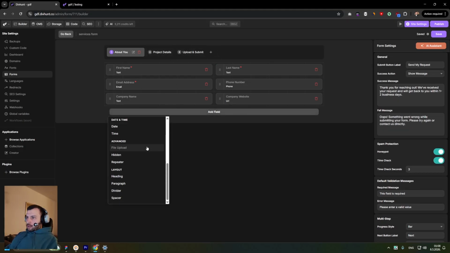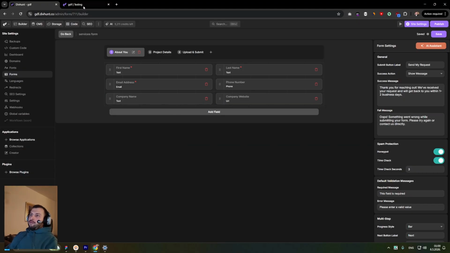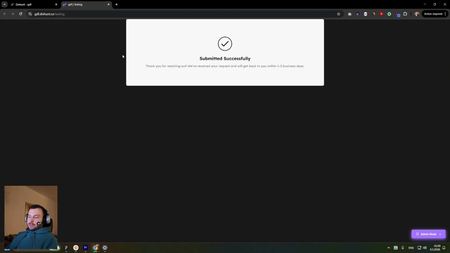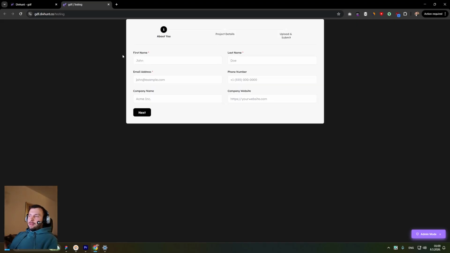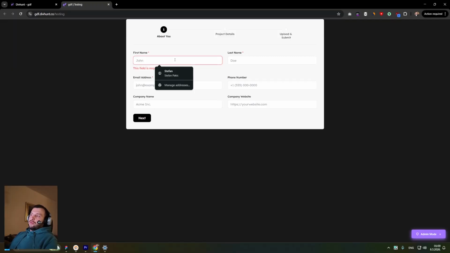I'm not sure if I forgot something, but I'm sure you got the point. Only for the end, what I can show you is if you are a developer and you know HTML and CSS, you will know how to style this form differently in order to change colors and so on. If you're not a developer, I guess you need to stick with this design. It looks good. It's a great form, but sometimes if you want to adjust colors and so on, you will need custom CSS.